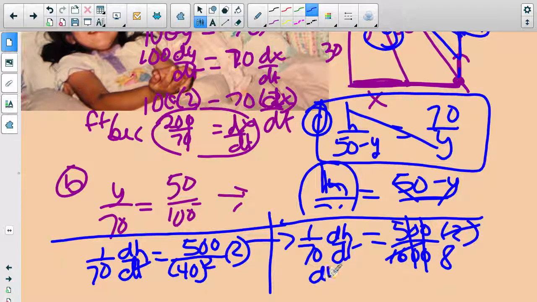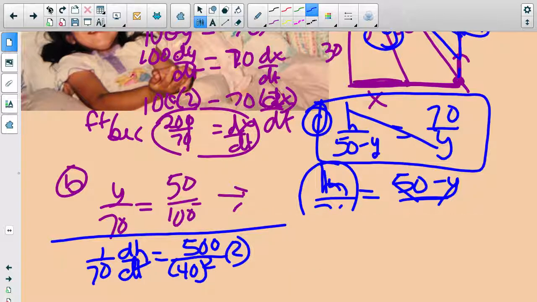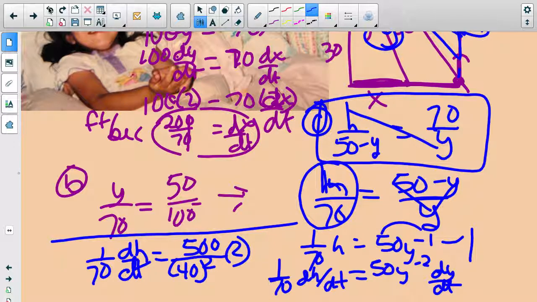So I have dH dt, that gives me, why do I still have a 70? Oh, because I got carried away, did my 50 turn into a 500? Isn't that just 50? Yeah. That was just 50. Sorry, it was 50, let me go back. I'm just in a hurry to go to something else. I'm being careless, I'm sorry. I'm in a hurry, I want to tell you this stuff, but I want to move on.